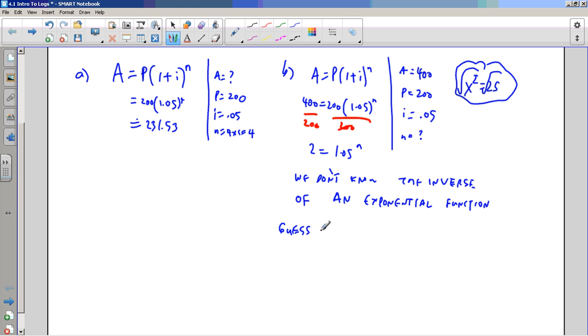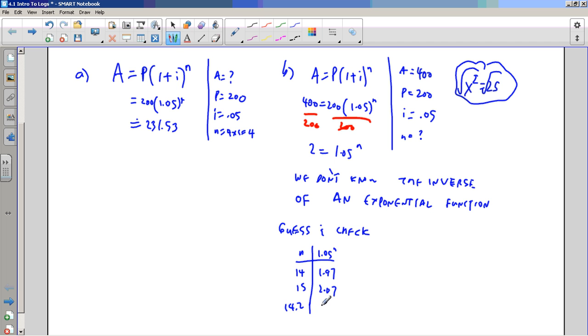It was such a pain. Some people are good at using their calculator. Good old Mr. Restall isn't. But when you mess around a little bit, you'll end up trying to find a value of n that gets this as close to 2 as possible. So for instance, try a few. 14 is a little bit too low. I'm looking for this to be 2. 15 was a little bit too high. And if you mess around, eventually you'll get pretty close, but not exact, right?